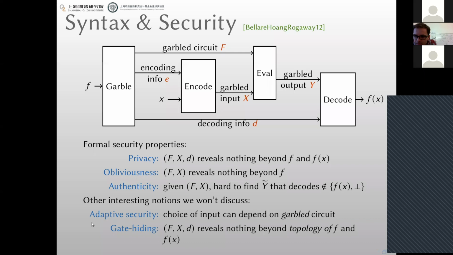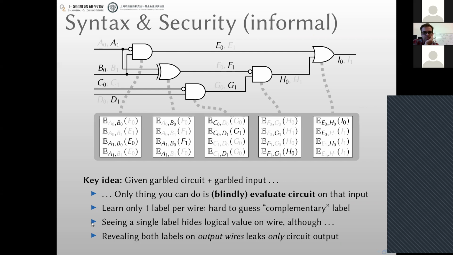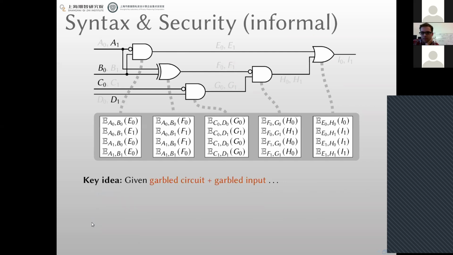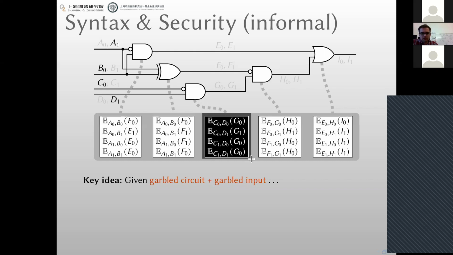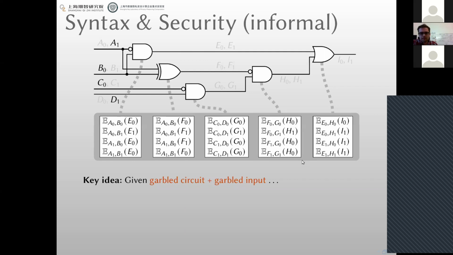Okay, there's a question. For each function we should design and transfer the garbled circuit, can we reuse a separate garbled circuit for any function? Yeah, the question about reusing a garbled circuit is very important. I don't know if this is what you're asking, but I can see that in this circuit, there are two gates that are the same kind of gate, right? Both of these have the same truth table, but I still generate a different garbled table for each one.